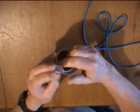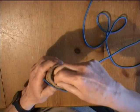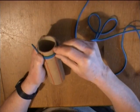I'm wrapping the cords around my tube, and you'll notice I'm securing the end with some tape to keep it in place. It's not something I usually do, but you may find it helps for your first attempt.